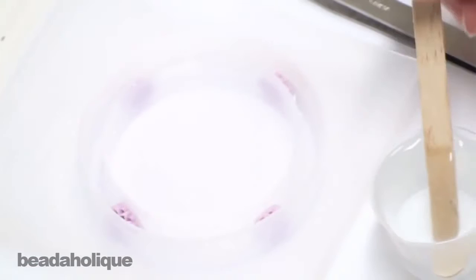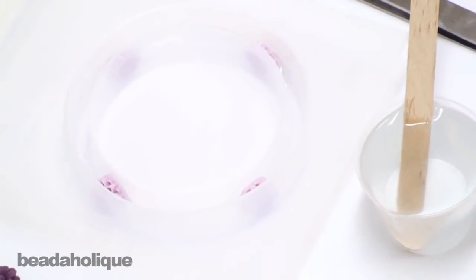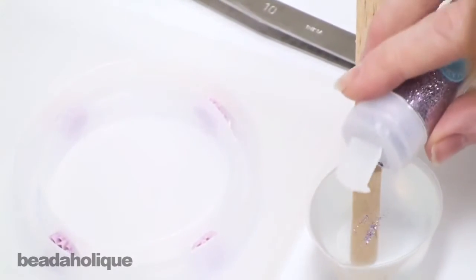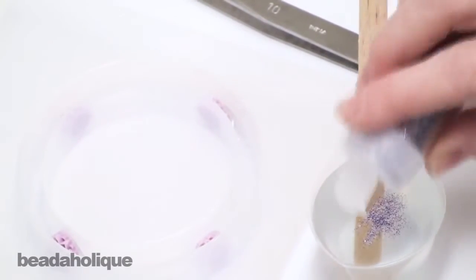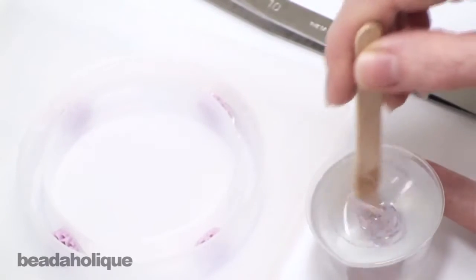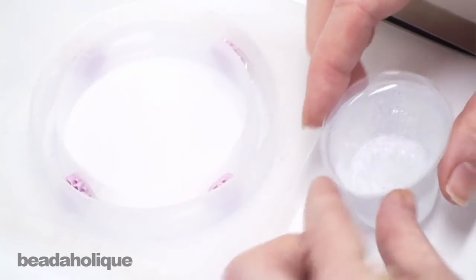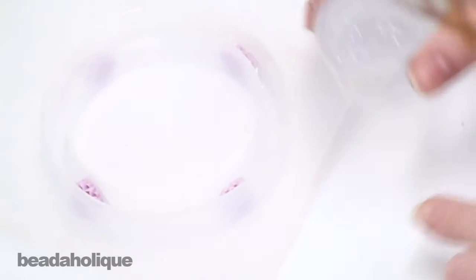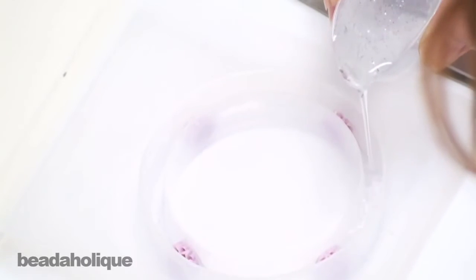It'll just add a little bit of interest. So I've already blown on my mold to try to get out any dust that might have settled in the last 24 hours. I've also pre-mixed my part A and part B resin, and now I'm going to add a little bit of glitter, just like I did before. I'm going to try to eyeball it so I get hopefully about the same amount of glitter as before. And I've already crimped my corner. I did that beforehand because I knew I was going to have a lot of resin here. I'm going to try to just delicately pour into my mold.